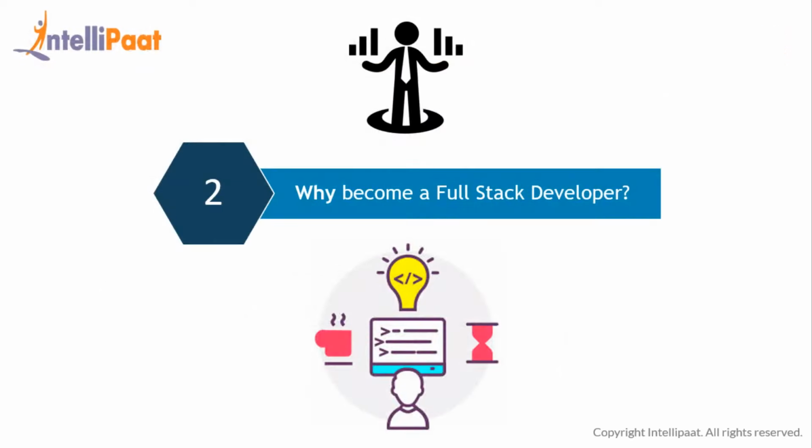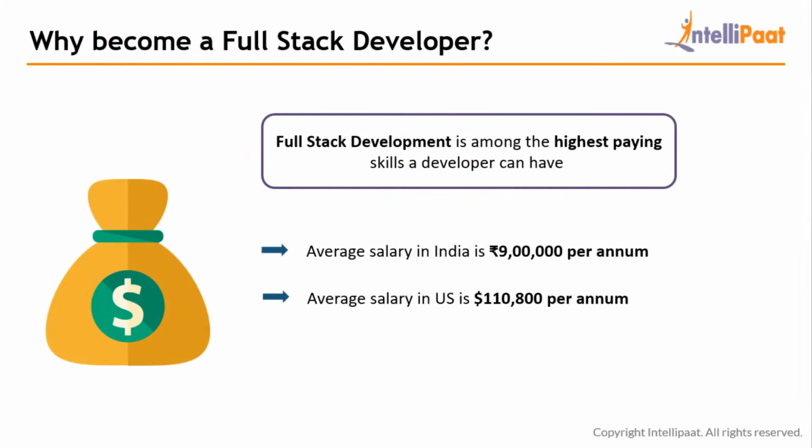So why become a full stack developer? Well, a full stack developer is one of the highest paying job roles that you can have today. As you can see, the average salary of a full stack developer in India is 9 lakhs per annum. The average salary in the US is around $110,000 per annum.